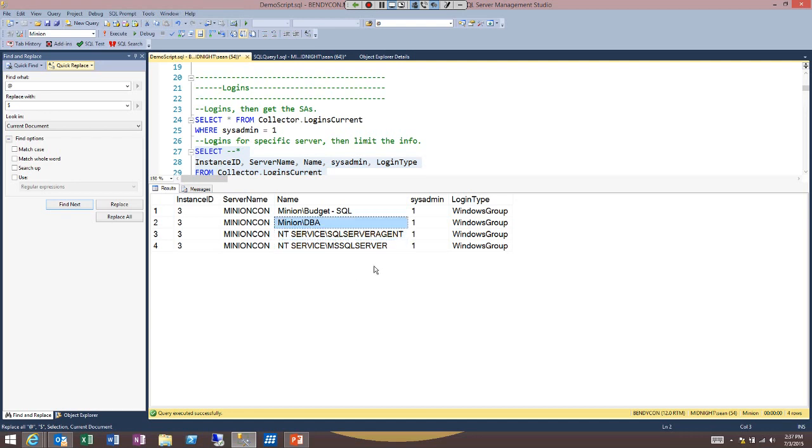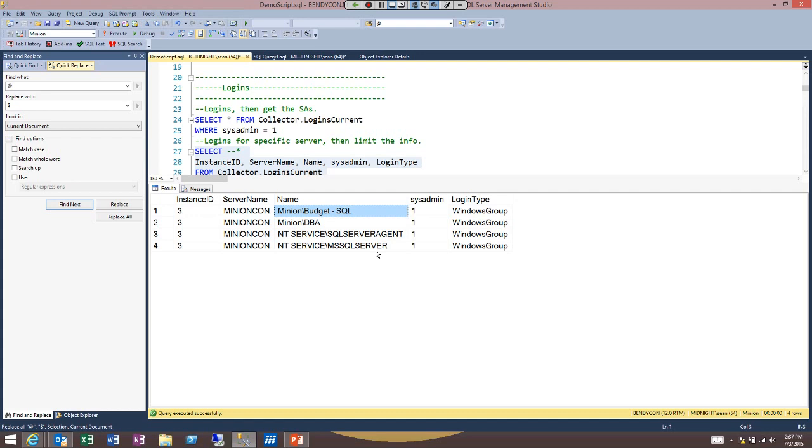DBA, I'm pretty sure that's my DBA team. And Budget SQL. Well, as far as an audit goes, that's not too bad. I've got 4 groups in SA. As far as an audit goes, that's not too bad.